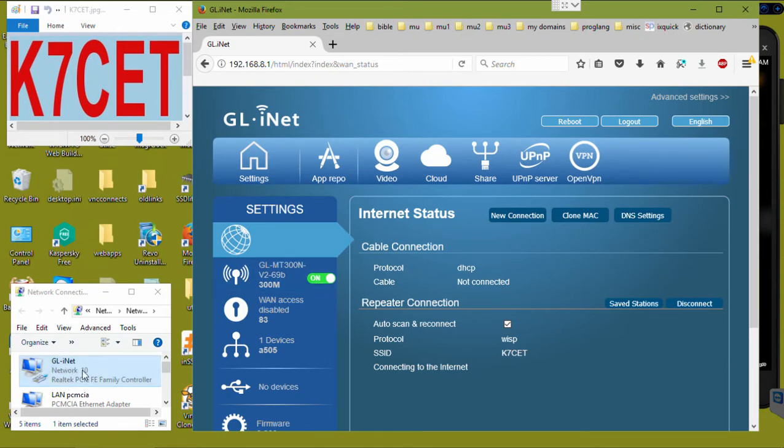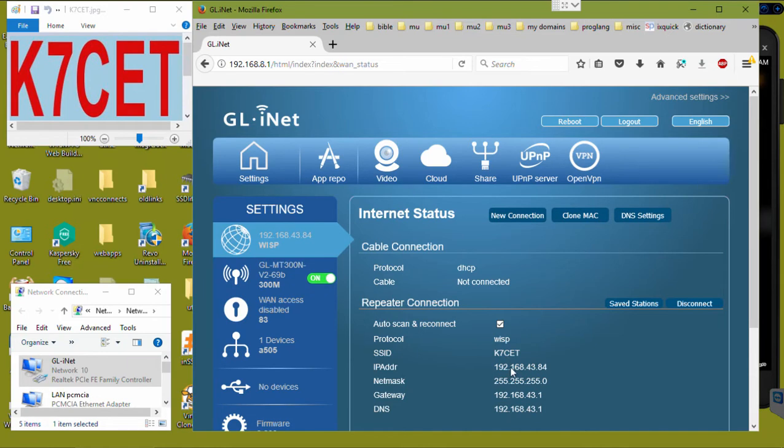You can see here when it searches for an address. In the WISP mode, which is wireless internet service provider, the GL router is providing the IP address to your computer. But when we go to the next mode, which is WDS, wireless distribution service, then the GL router no longer provides IP addresses to your computer or to the OpenSpot. Everything comes from the cell phone.